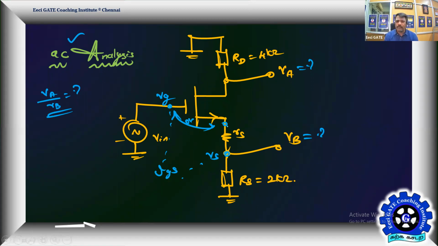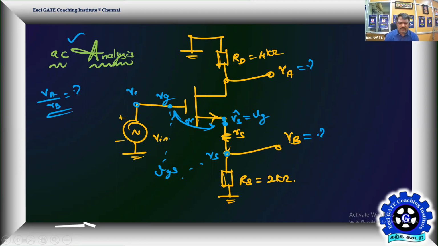But I'm not saying VGS equal to 0. The difference between these 2 points, this point is internal and people used to call this VS cap, is exactly equal to VG as per the small signal equivalent. So no voltage difference. Taking the 0 will make a rapid AC analysis for this NMOS amplifier.